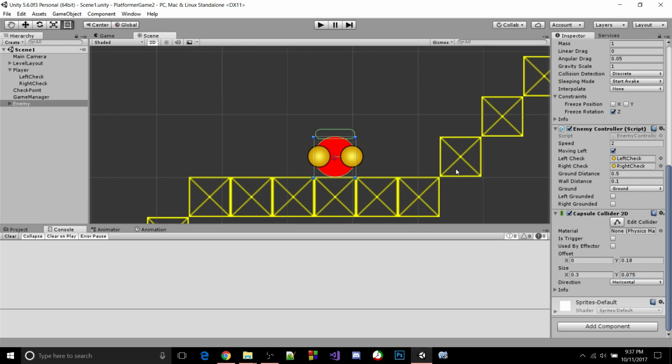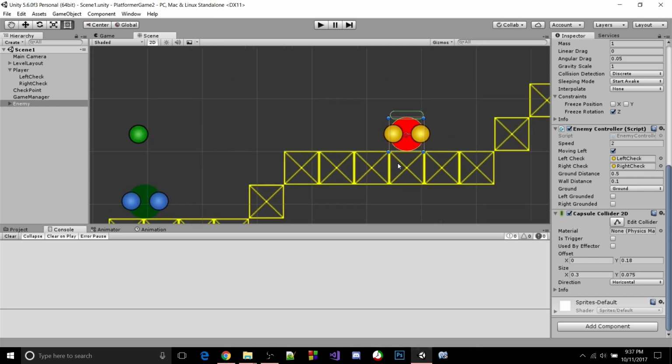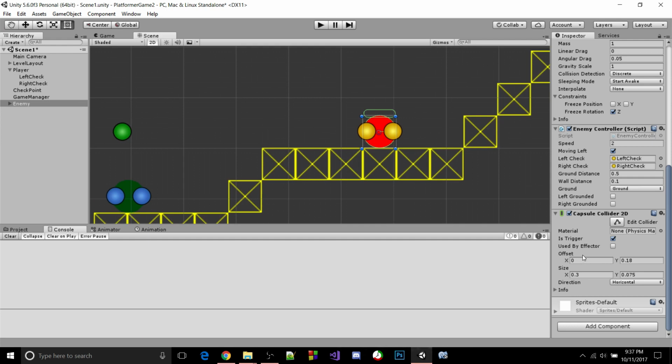There we go. We can also use a box collider if you wanted. It doesn't really matter. If we're jumping down and we hit it, then the enemy will be killed. And let's make it a trigger, because if it's a trigger, then it won't collide with anything. It will just be activated when we activate it in code.